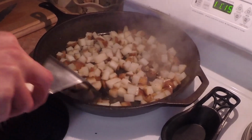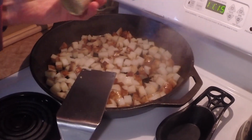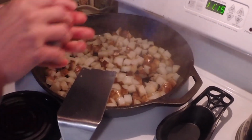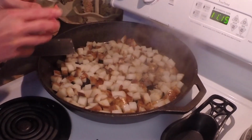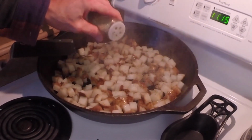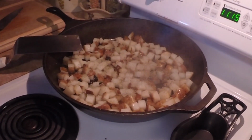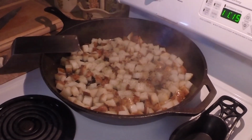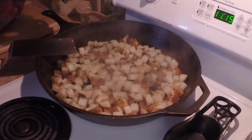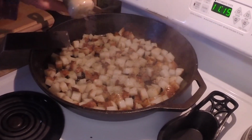This is why a huge cast iron pan is such a great idea. Rosemary. I like to be liberal because it's on potatoes. Plus the corned beef, it's really going to brighten up the flavor, and I want to make sure that the rosemary doesn't get taken over.